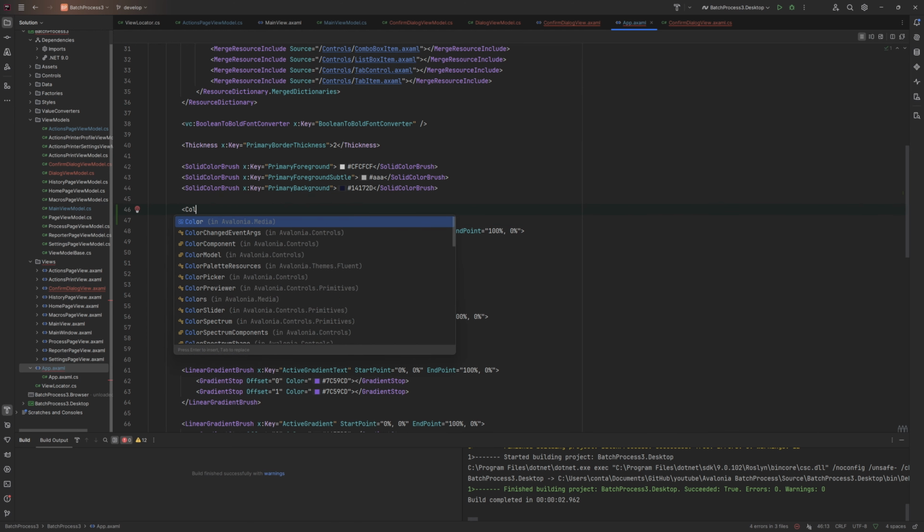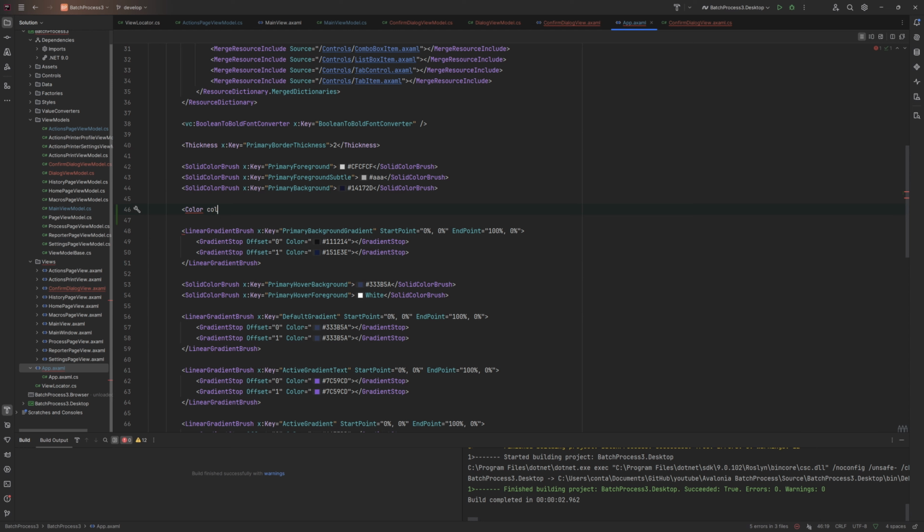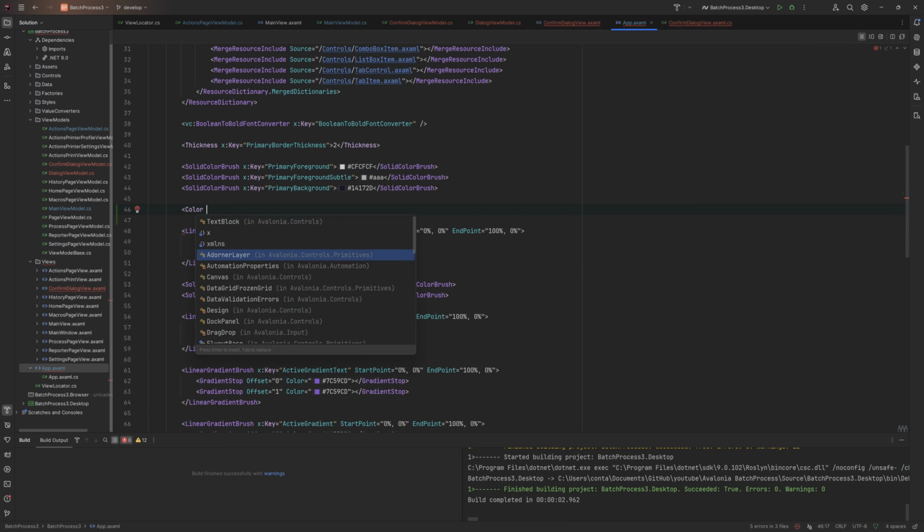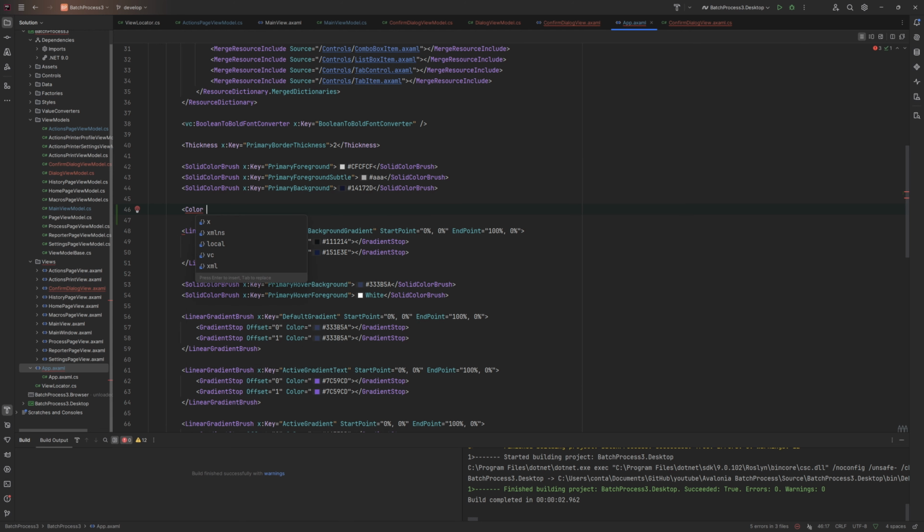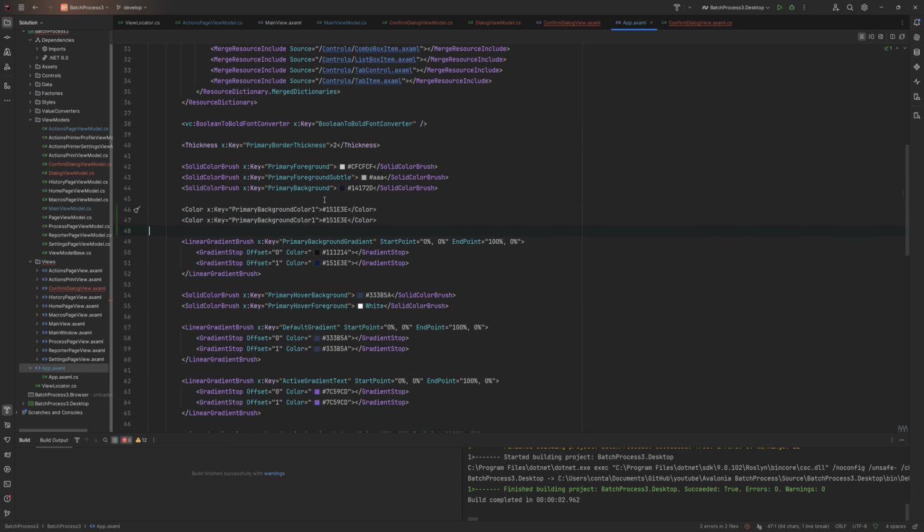So we'll do that by doing a color, and I'll just set the color, can't remember. I think you must just have to set it inside of the content. I don't think there's a property. So we'll do this here. Give this a name. Call this primary. What have we got here? Primary background color 1 and color 2. We'll set this to 1, this to 2.